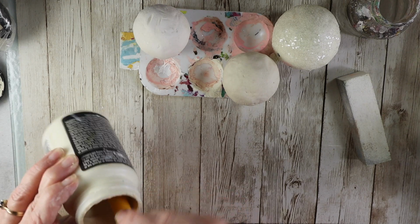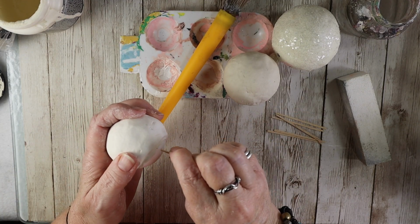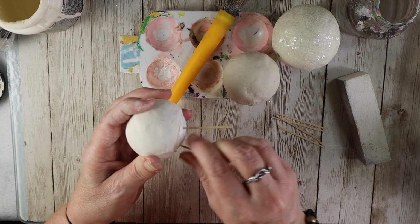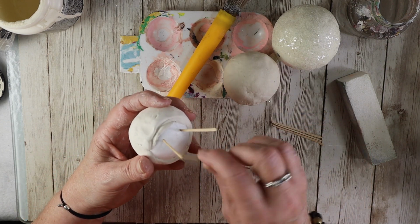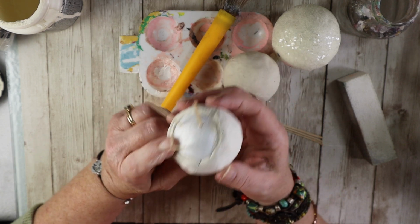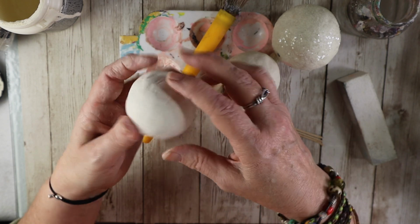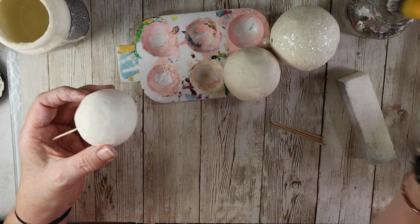Oh, this is pretty dried out. Good thing my paintbrush is wet. I'm going to grab some toothpicks. So I'm going to poke some toothpicks in here. And this will let me set it up so that I can let it dry. And I think I might have put something in here too to hold on to the, I don't remember. I'll figure it out to put it onto the bottle if we do that. All right, so I'm going to paint this. I'm going to have to put some water on it.